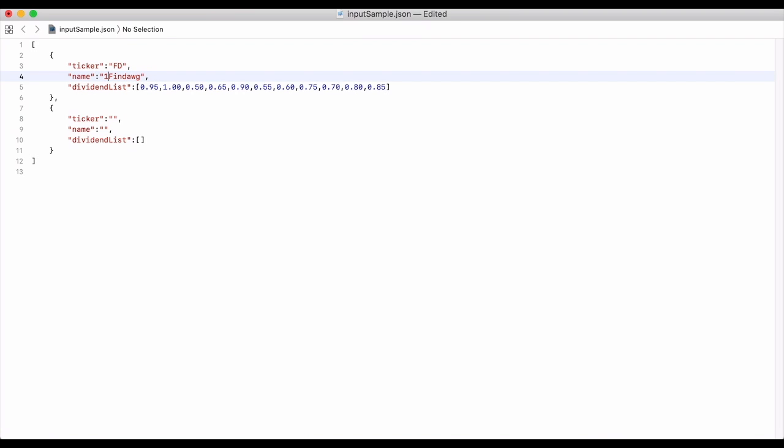I gave it the name wan't, and it has a dividend list. From the oldest to the newest dividend, I gave a 95-cent one, $1, 50 cents per share, 65 cents per share, all the way up then to 85 cents per share. Here's just an empty one, and I'll show you what this looks like.